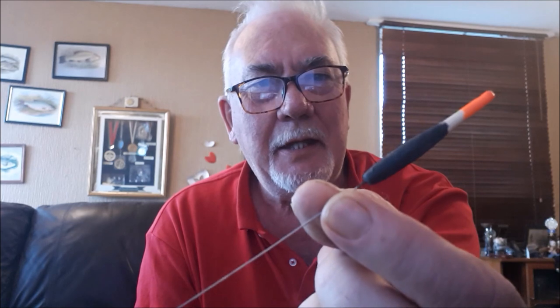Okay, now I'm going to show you a float which is the actual opposite of that, and that's what we call an all balsa pole float. It's shaped in an elongated pear, but it's balsa all the way through, and basically it's very buoyant. Now we use this on canals for dragging the bottom. This was a very popular float once when we used to fish the canal matches, and the shotting on this is quite simple.